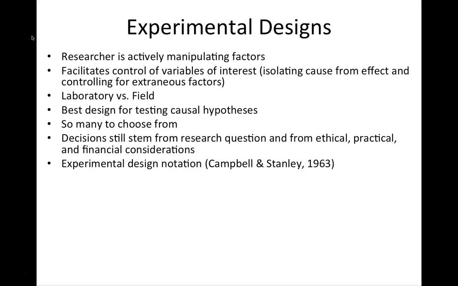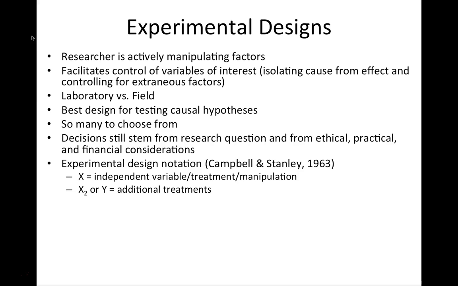And so your book outlines this notation. This notation is originally from Campbell and Stanley. There are a series of textbooks, Shadish, Cook, and Campbell, Campbell and Stanley. They're three old white dudes in the 60s who really developed a lot of our protocols and our standardization of experimental designs, at least in the social sciences. So we'll run through this notation fairly quickly.